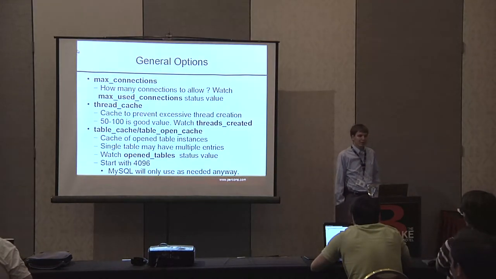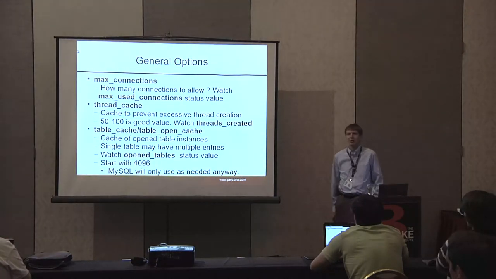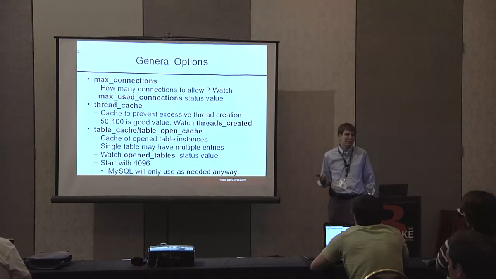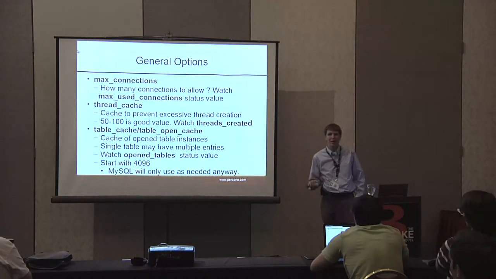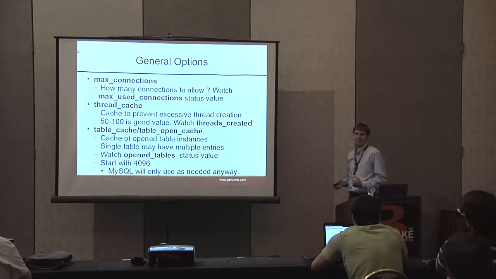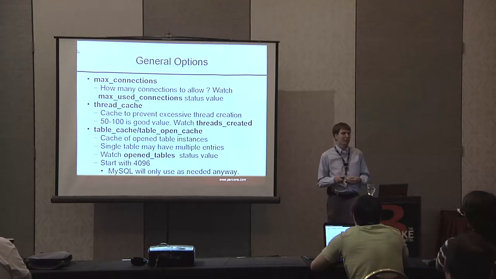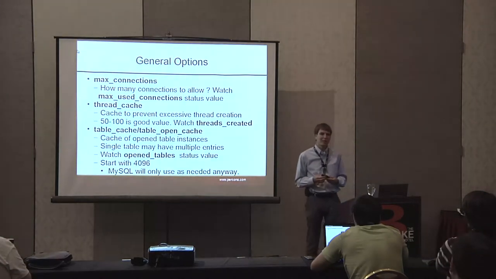Max connections: MySQL typically comes with something like 100 connections allowed, which may not be enough. To tune this variable, look at max_used_connections — the maximum number of connections MySQL has had since start. Typically you want max_used_connections to be no more than 75% of your max_connections so you have some slack. But don't just keep raising max_connections to tens of thousands. In many cases, if you're using too many connections, the answer is to go back to your application and configure it to use fewer connections — for example, reducing the number of Apache children or reducing your JDBC connection pool size. Thread cache prevents creating new threads on each connection, since creating threads is an expensive operation. A value of 50 to 100 is typically a good default for most applications.